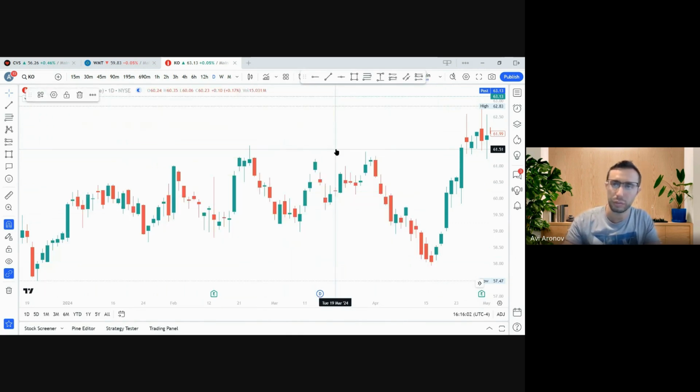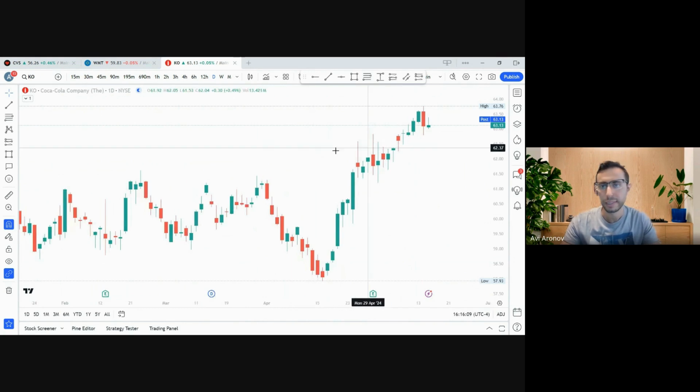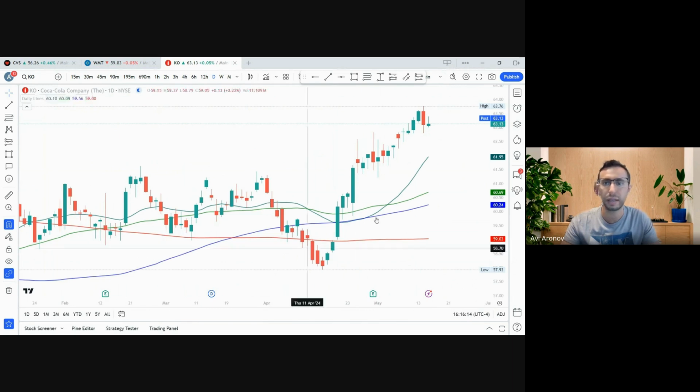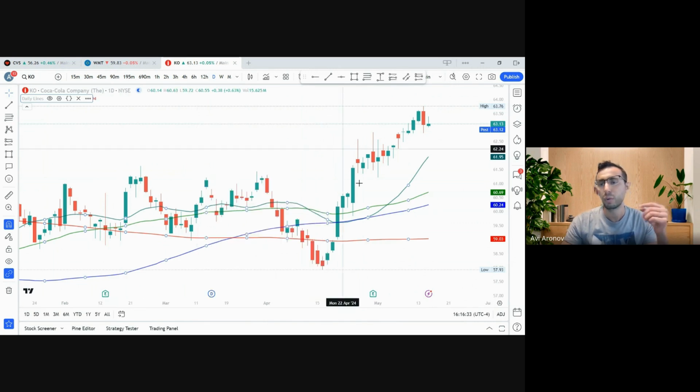Really, do your own analysis if you like it, but I learned this: the more simple it is, the better it is. That's why for me, there have never been indicators. Only yesterday I literally put this indicator, which has to do with moving averages, daily moving averages, which will be the 20-day, 50-day, 100-day, and 200-day, of which I'm really looking at the 100-day and 200-day as most important.